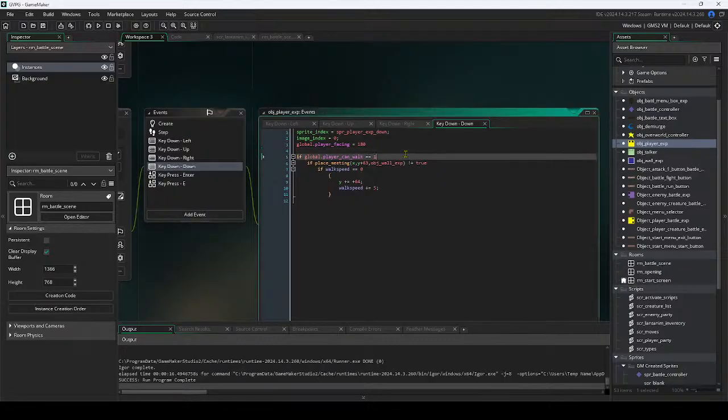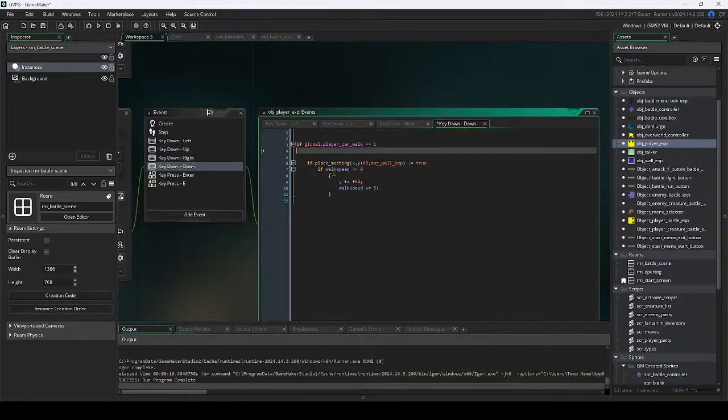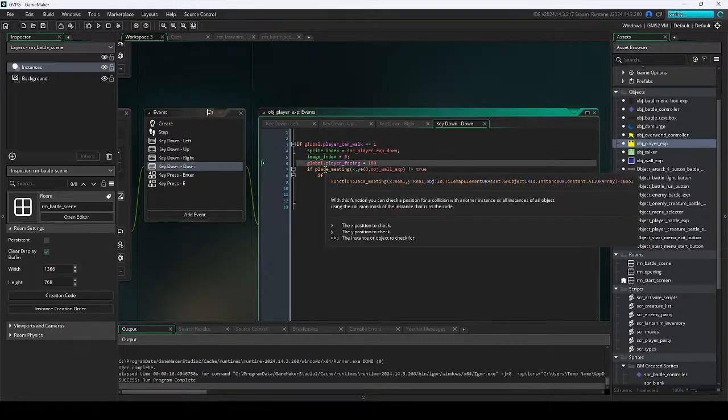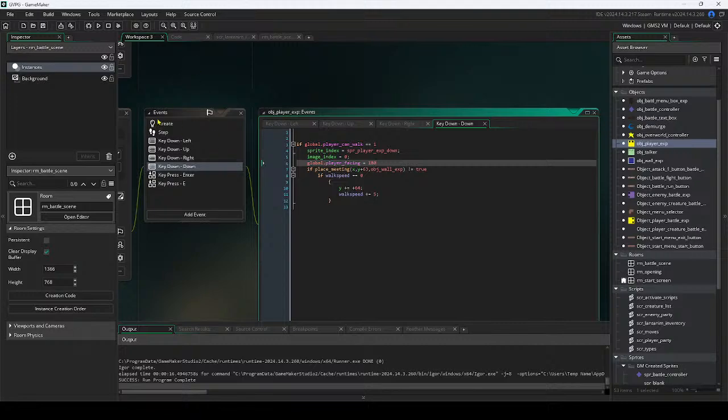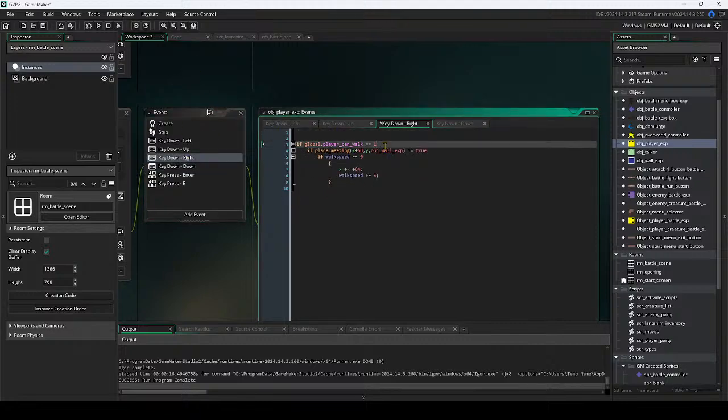Oh, okay, that's right. The code. This needs to go. Tab. There we go. So now. There we go.